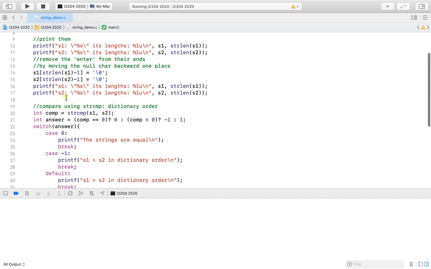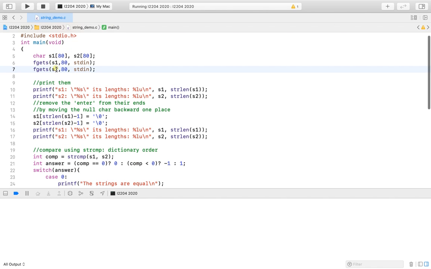After reading, we will put them in S1 and S2, of course, and then we will print them along with their lengths. And then we will move the \0 backward. We will leave the \0 at the end, but we will put another one directly before it. This is just to remove the enter we were obliged to type when we entered the characters on the keyboard.